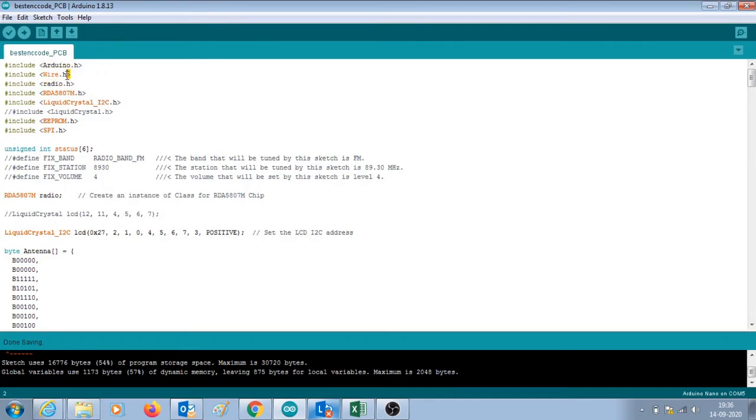Arduino.h and Wire.h for communication. Since I'm using liquid crystal I2C communication, I'm using the LiquidCrystal_I2C.h library. I'm also using EEPROM.h because I'm storing the favorite frequency in the EEPROM and retrieving it at the startup. I won't be going line by line of this code, but I will just highlight the important pieces of code within this code.